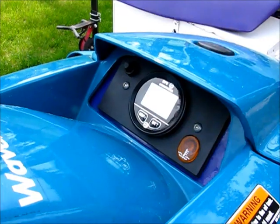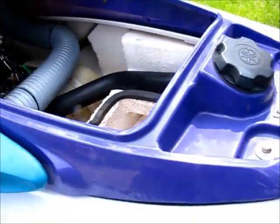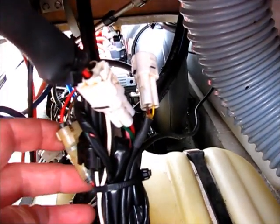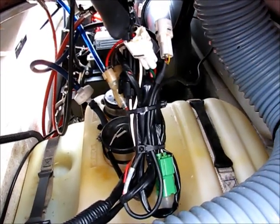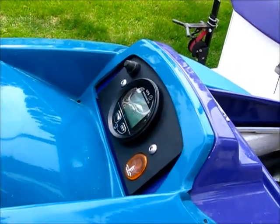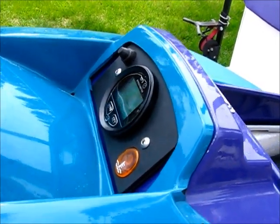So now this thing has a trip meter and a GPS speedometer — I wired it in. It looks a bit messy but it's on there really good. I made a wire harness that goes up to all this stuff and it goes to this main four-pin connector. The rest of the stuff is just sensors — you don't need those anymore. If you have a bad gauge cluster, your only option really is to buy one on eBay for 200 bucks, and it might work or it might not for three months. I've got all brand new parts here for 60 bucks, and if that GPS gauge goes bad I can pull it out and put a new one in — it's a common size for marine applications.